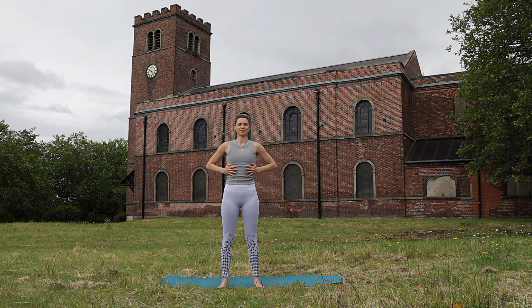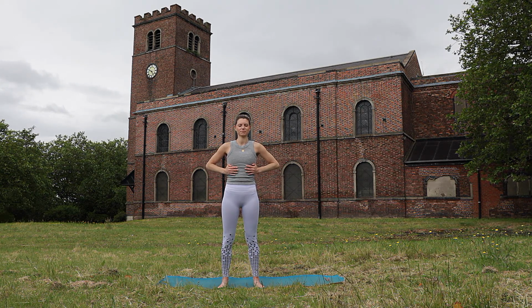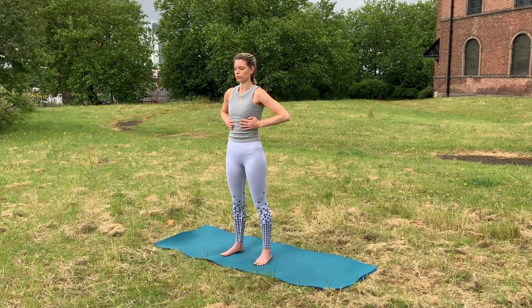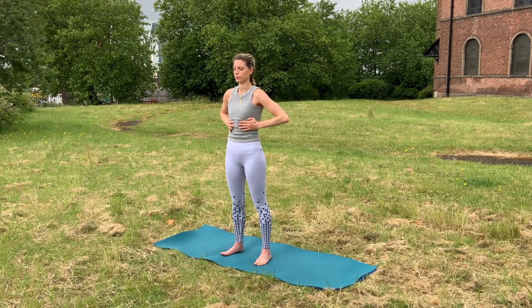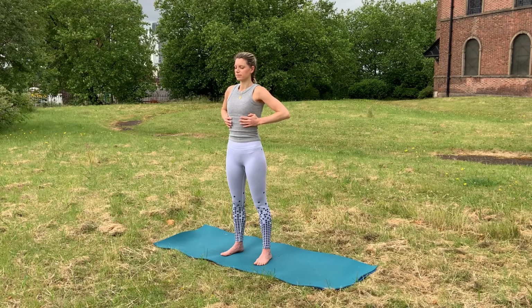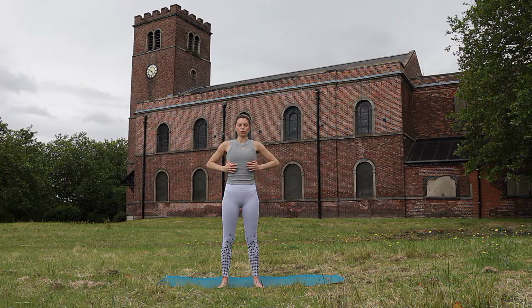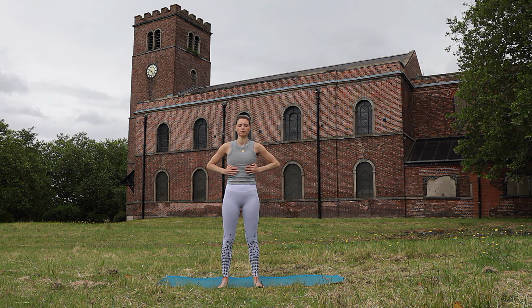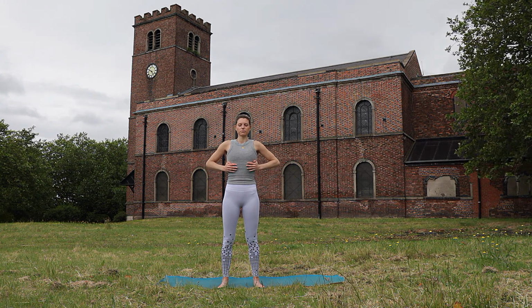Place your hands onto your rib cage. Let's start with some lateral thoracic breathing. In through the nose and out through the mouth. Feeling that expansion in your ribs, your chest, your upper back as you breathe in. Letting it go as you breathe out.